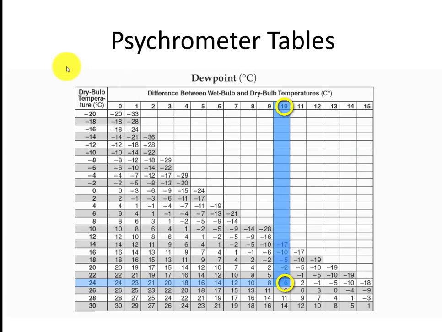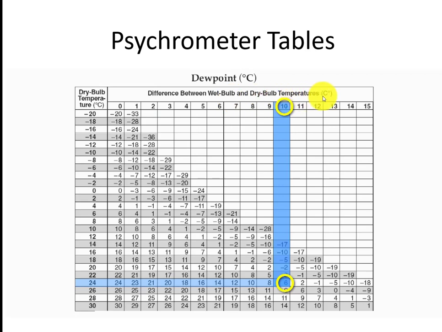You're going to be looking up information that was collected with the psychrometer, and so there are psychrometer tables in your lab. The way that you read this chart is that here along the first column is the dry bulb temperature, and you will be given word problems. I'm going to go through how to approach solving word problems, and you will use information about the dry bulb temperature. You're also going to use information about the difference between wet bulb and dry bulb.